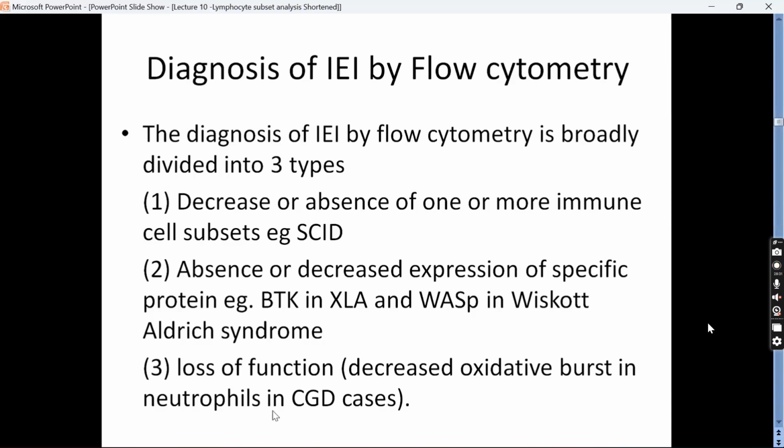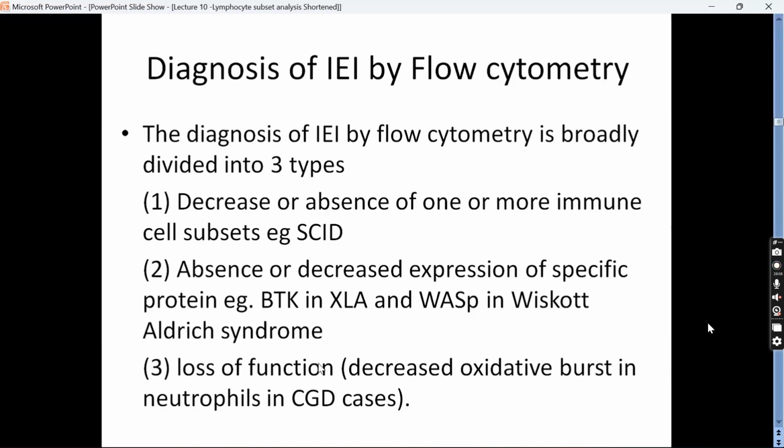Okay, and the third is the one which I told you. These are all functional assays where you stimulate the immune cells to check whether they are doing their function. So here what you do, you activate the immune cells in vitro with a stimulant and check whether they are doing their function. For example, if the neutrophil numbers are low, it is congenital neutropenia or cyclical neutropenia, whatever type. If the neutrophil numbers are good, but still the patient is having a lot of recurring, repeated abscesses and so on, then these neutrophils are there.